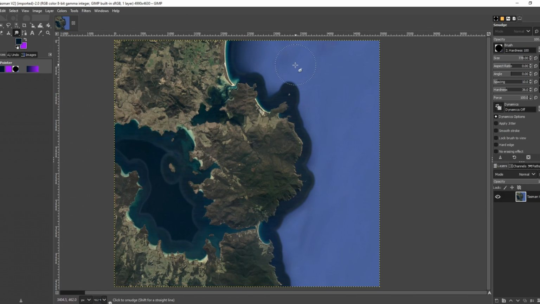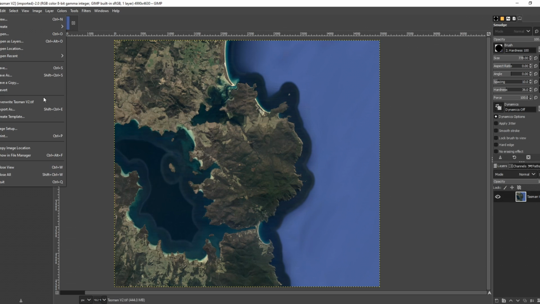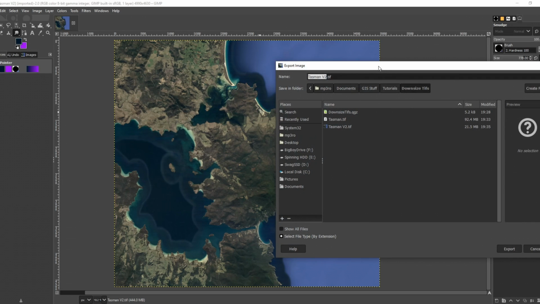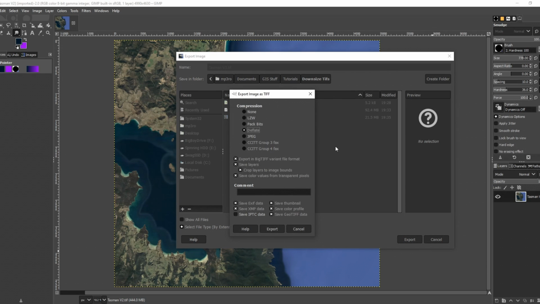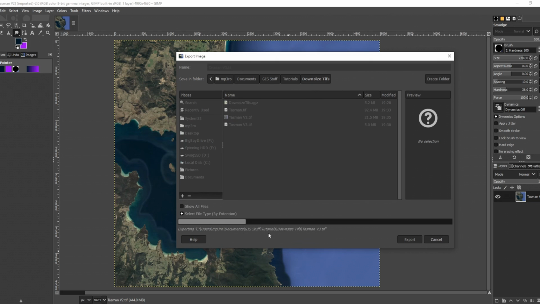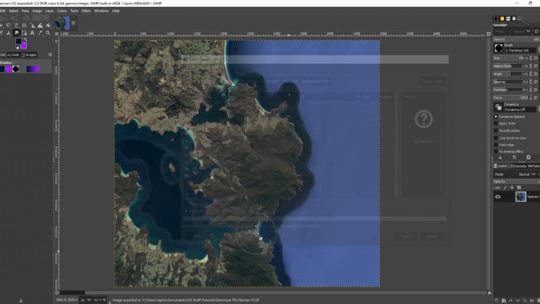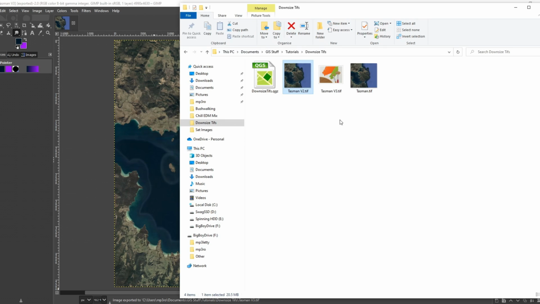This isn't going to have a great effect because the ocean was already not super detailed, so it probably wasn't taking up a huge amount of the file size of the GeoTiff, but we'll just see if it has any effect anyway. So we'll export this out as Tasman version 3. And critically, when we get into this export stage, we're going to make sure that we have save GeoTiff data ticked on. This is only a relatively recent feature, and for our compression algorithm we're going to choose deflate because that reduces the file size the greatest amount within the lossless compression algorithms that you can choose between.